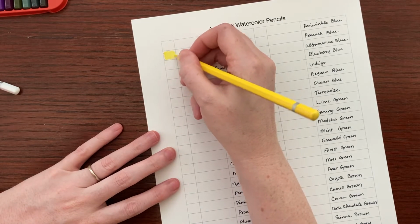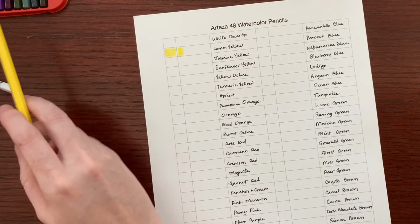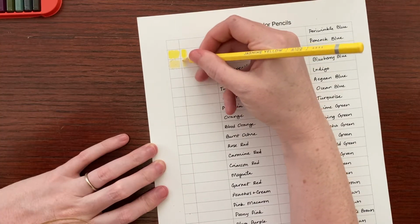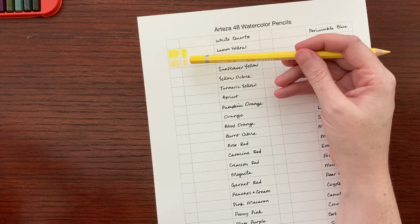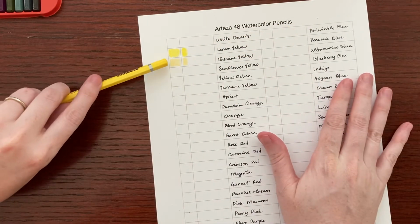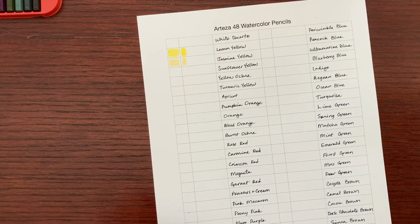I like the way these lay down, actually. This lemon yellow feels really nice. I like that. This one doesn't feel quite as soft. So again, because the barrels and the colors are the same as the regular color pencils, we're going to run into a lot of the color doesn't match the barrel. So don't rely on the barrel to choose your color. You really need to make a swatch for these.